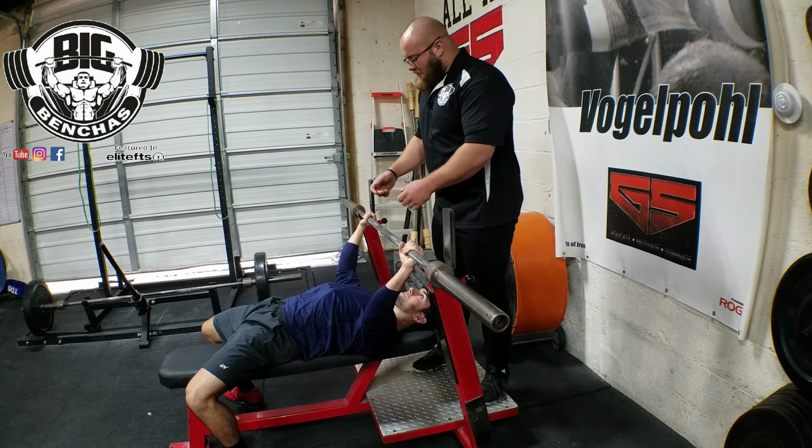You definitely don't want to take the bar out from back here, though, because now you're traveling. If you look at this, you're traveling an extra 2 inches here. Now look at the distance that we're covering going back and forth. So make sure you're not taking the bar out of the back of the rack. We don't want to do that, because that's just more distance. We have to travel with the bar, more time for things to go wrong.